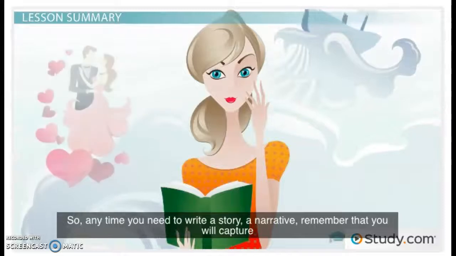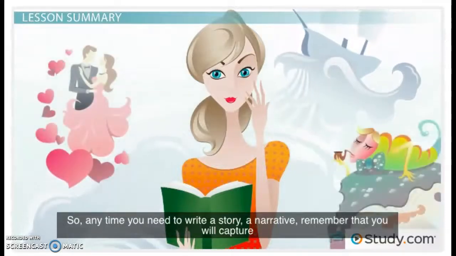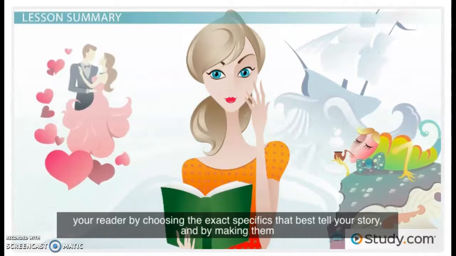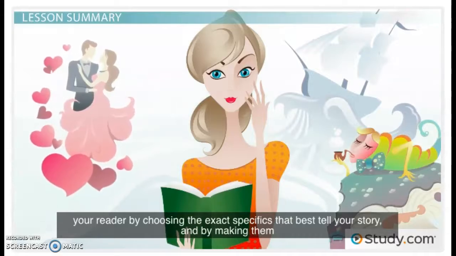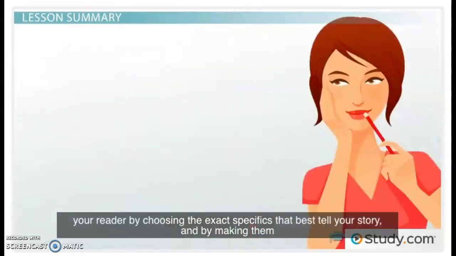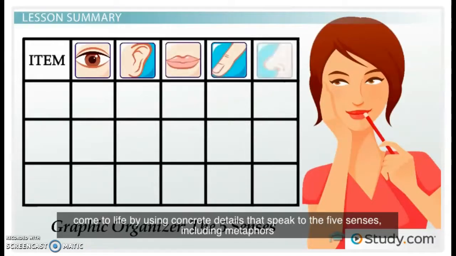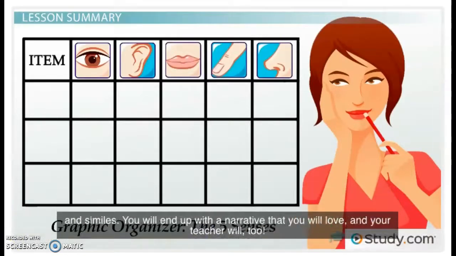So, anytime you need to write a story, a narrative, remember that you will capture your reader by using the exact specifics that best tell your story, and by making them come to life by using concrete details that speak to the five senses, including metaphors and similes. You will end up with a narrative that you will love, and your teacher will too.